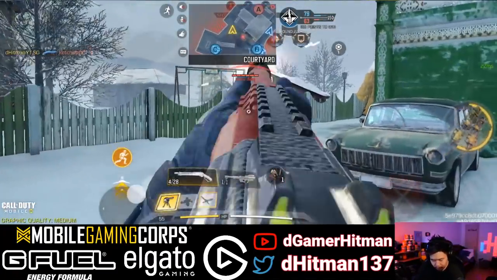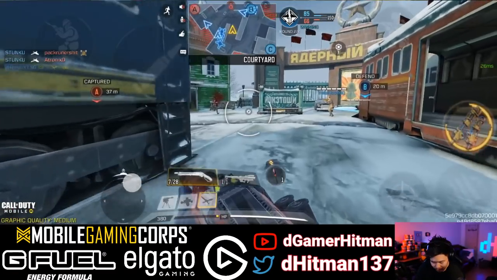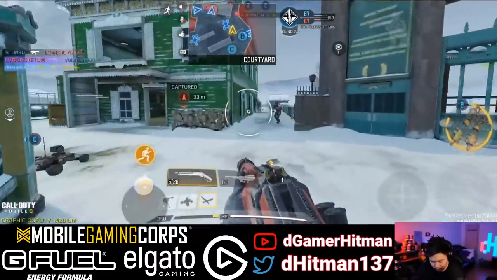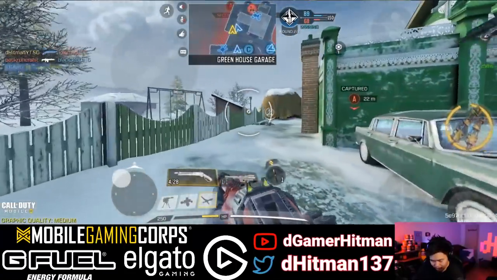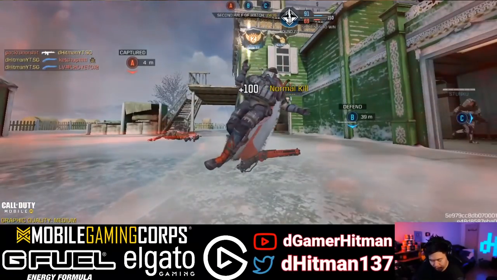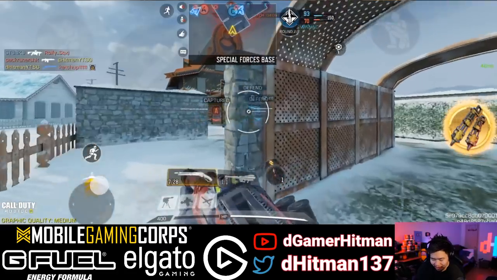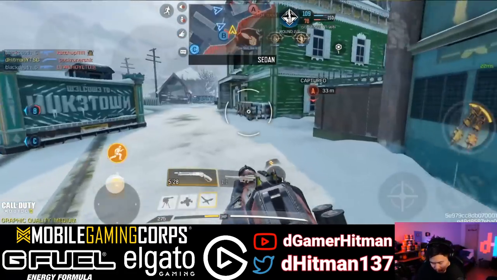Boom. Headshot. Oh my god, I'm doing so well right now. Bro, I'm tapping holding right now. Oh my god, this is feeling good. That's feeling good. Tap and hold for shotgun at least. I think that's a vibe.